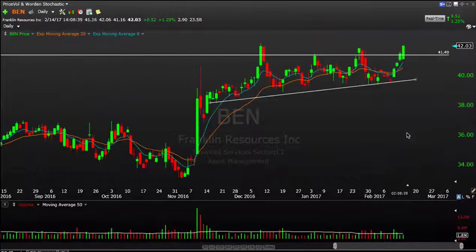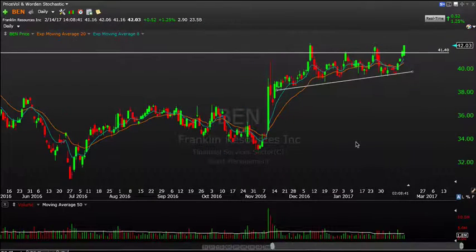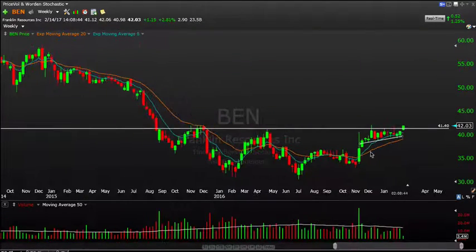And then finally, BEN. So BEN has been on my watch list for a little while now. If you go to the weekly chart, I think this tells the good story. It's trying to bottom out throughout 2016. It basically spent the entire time trying to carve out a bottom. And you can see it had a little double bottom here in February and July, put in a higher low in November, and then it ran right up to resistance, and it's been consolidating right up against resistance here for the past 2 or 3 months. So now with this weekly close, you can see we're starting to lift back above this recent range, this recent resistance level. I like BEN for a longer term breakout trade, and it's something that I'm paying attention to.